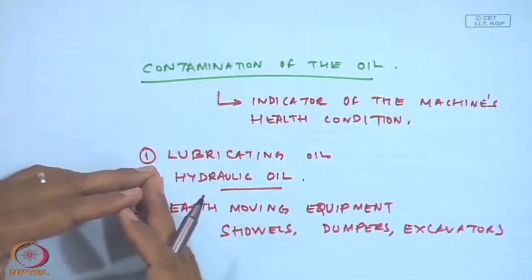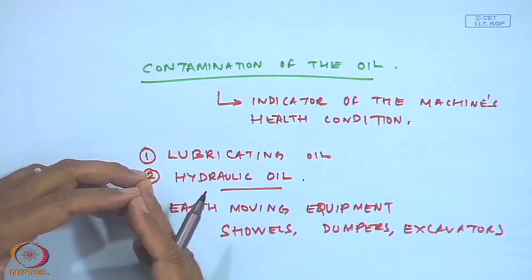Initially, these oils have some properties, be it the physical properties in terms of their density, viscosity, their temperature stability, the viscosity index, how the viscosity varies with temperature. These are some of the physical properties. On top of it, there are chemical properties in terms of their composition, in terms of their bonds. We give some stabilizing elements to the oils, so that the bonds do not break up and then they lose their properties.